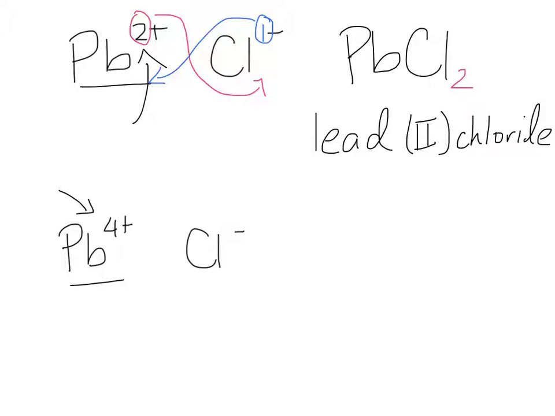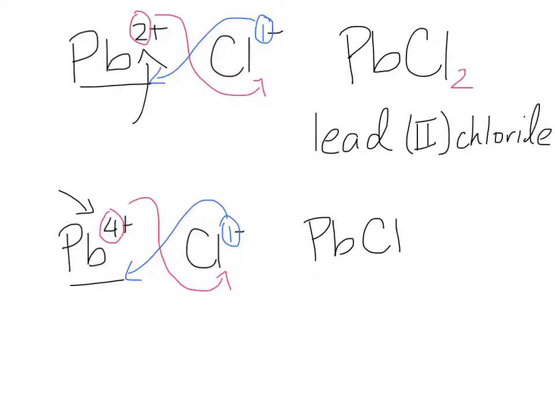Alright, now let's take a look at another example. Down here below, we notice that lead again has a different oxidation state. It's +4. So this number goes down here again, and this is understood to be a 1, and this number shows up as a subscript for lead. Then we get the formula Pb1 and Cl with a 4. And the name of this compound right here is known as lead 4 chloride.